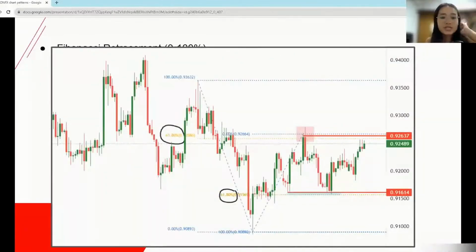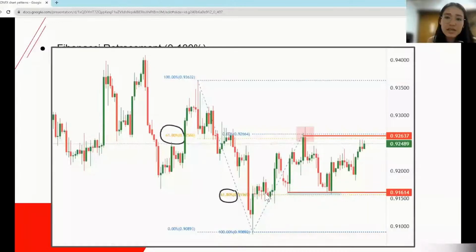Okay, so in this example, we have two Fibonacci retracements. So notice how the big Fibonacci retracement trend line price reverses off the 61.8% Fibonacci retracement level. Okay, so my Fibonacci retracement that I was talking about is here. We have the bigger one and the smaller one here. Okay, so both 61.8, but for the bigger one, my 61.8 lines up with the swing high.